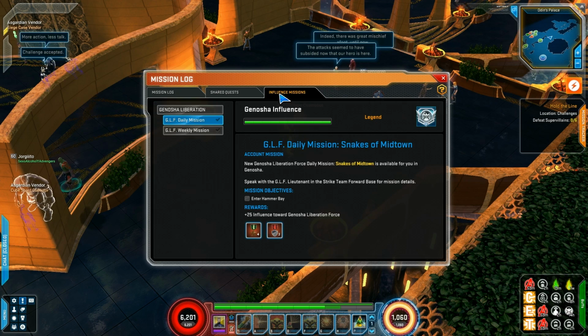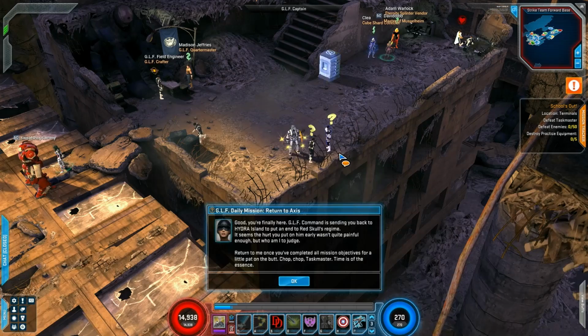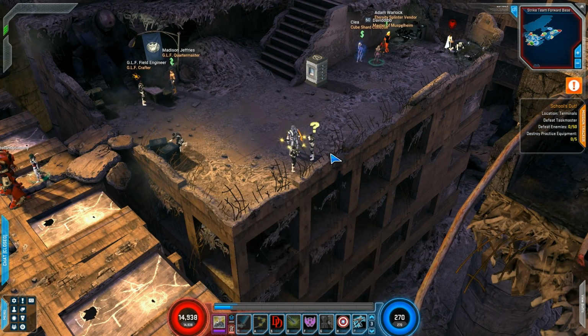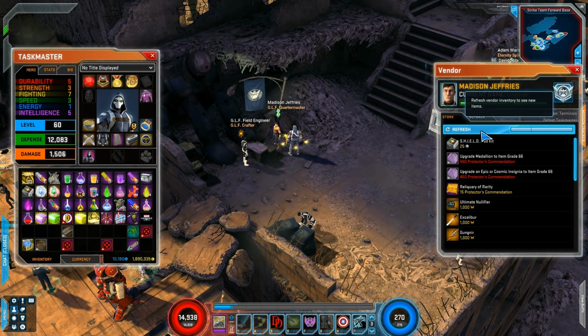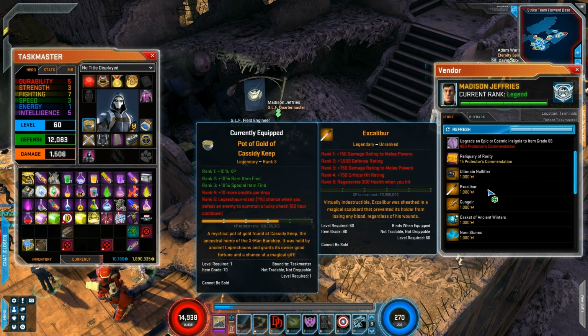These have you go to different areas of the game to accomplish certain tasks. You're rewarded with numerous currencies as well as items. Influence missions are very similar to reputation missions in other games. By completing these quests, you increase your influence with different factions, and by doing so they will offer you better items.